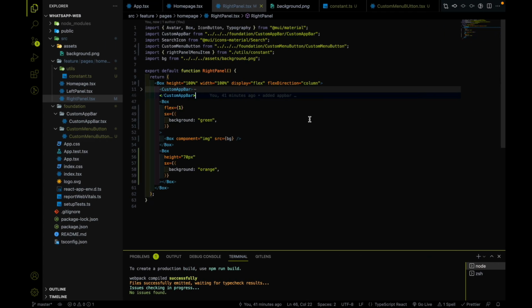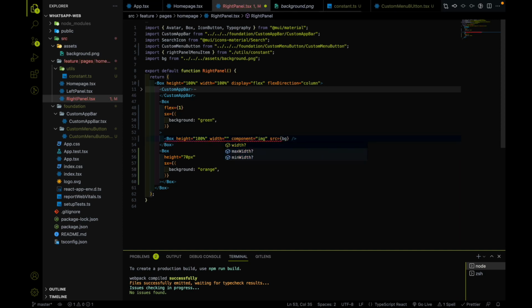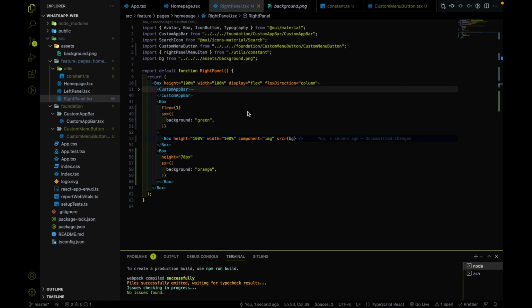So now you can see that the image came, but it is taking extra height and width. To restrict this, we need to provide the proper height. The height is going to be again flex one, or you can use height as 100%. Because the parent has a proper height, we don't need to provide flex one, and width is going to be 100% of the parent. So whenever we use 100%, it will take the height or width available of the parent. So here if I hit save, then you will find that the background image is aligned.